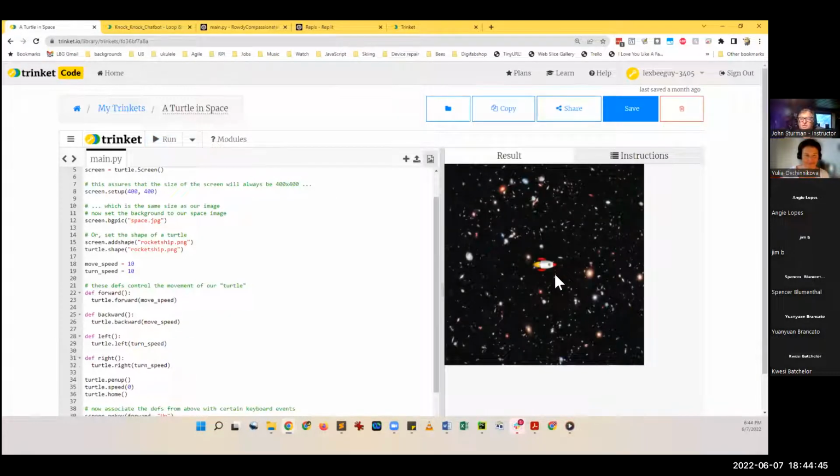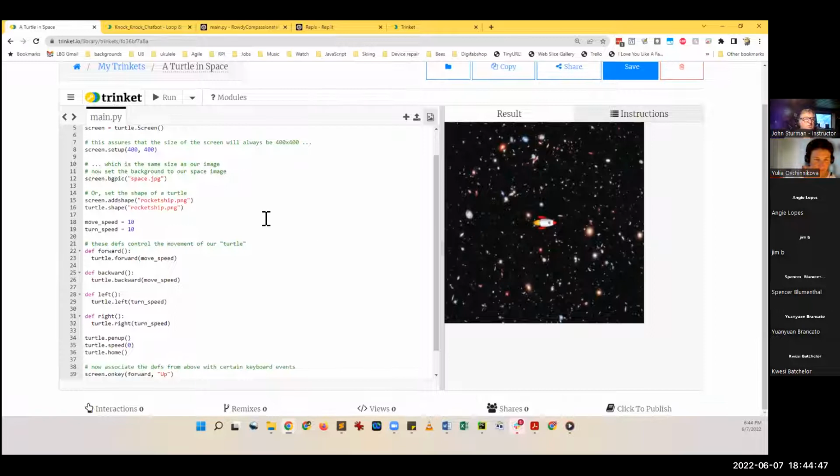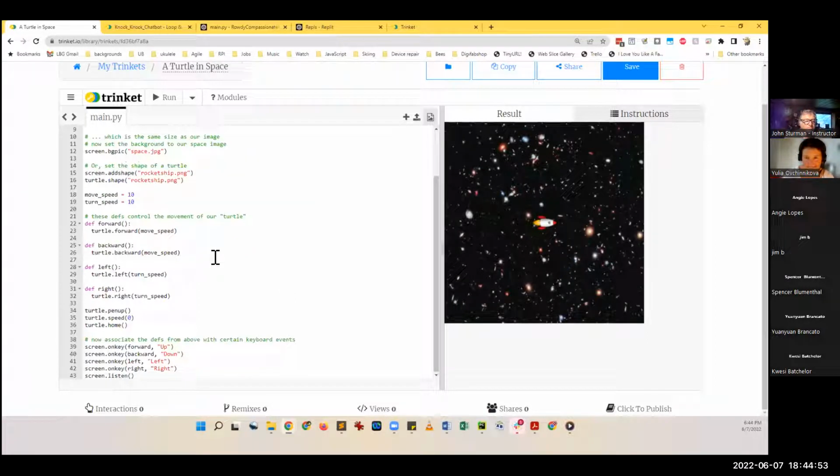So there it is. What does it do? If I use my keyboard and I just press the up key, it moves me forward. If I press my right key, it turns the spaceship. If I use my left key, it turns the other way.